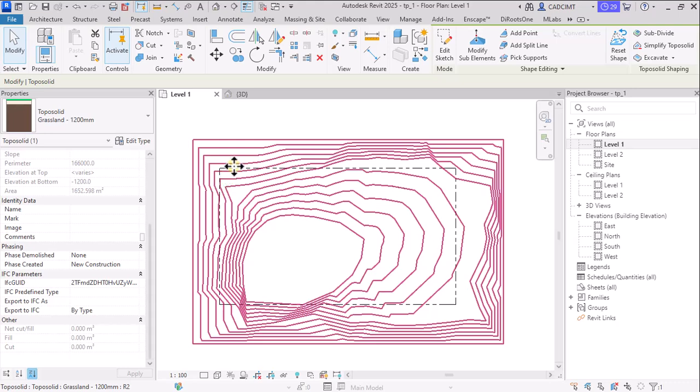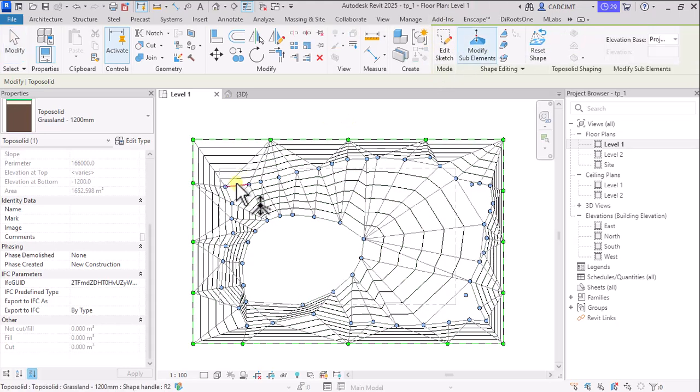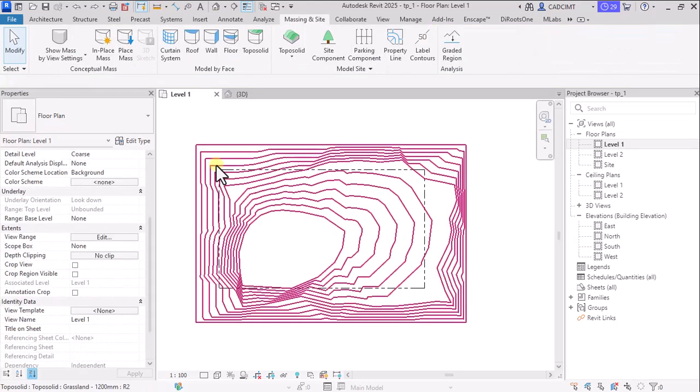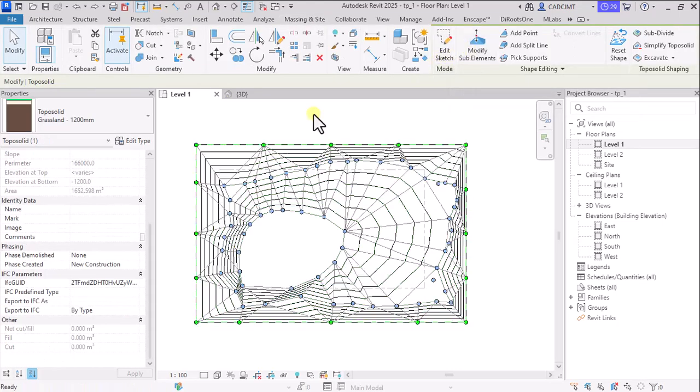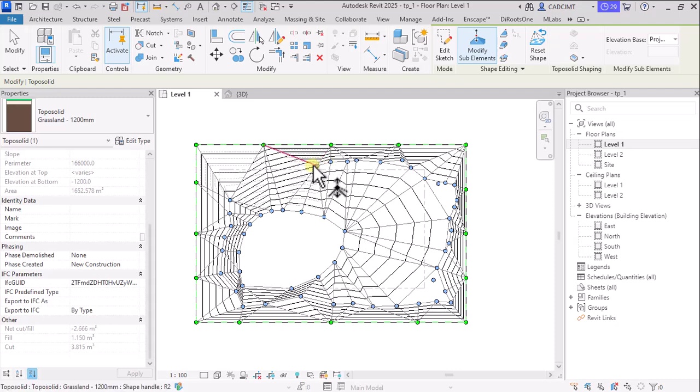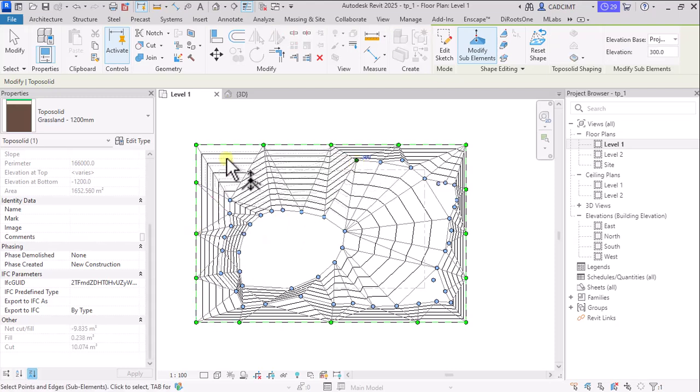Now let's go with Modify Sub Elements, and move the data points over here. Select this and remove this area. Then we want to grade it at a particular point, or we can remove it entirely.